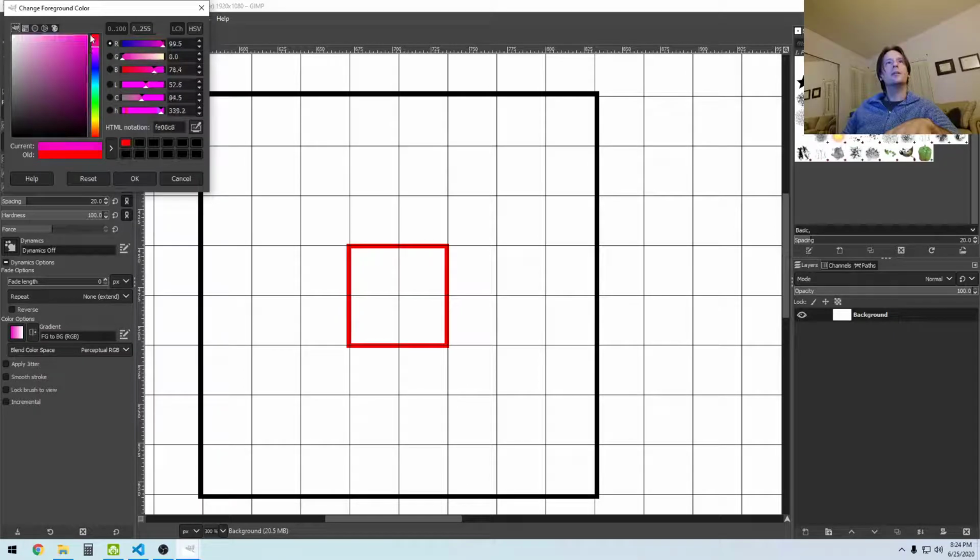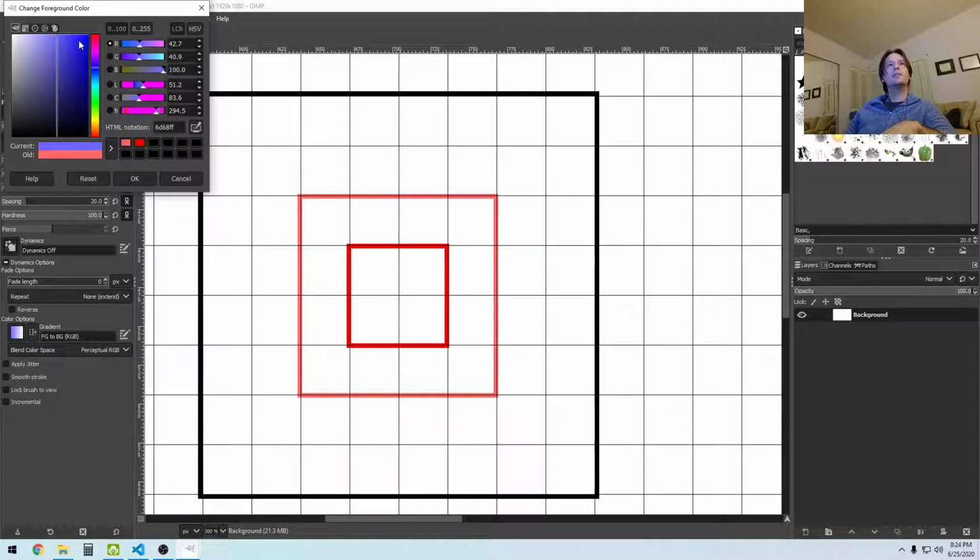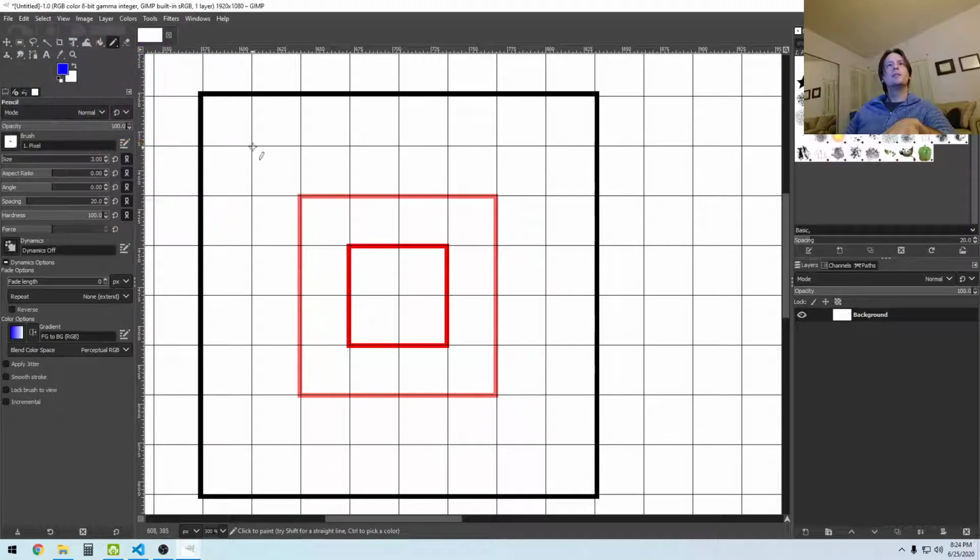Let me do like a lighter pink here. Oops, not that. All right, so everything here will be rendered at the highest detail. And then here we'll probably do like a lower level of detail for that.